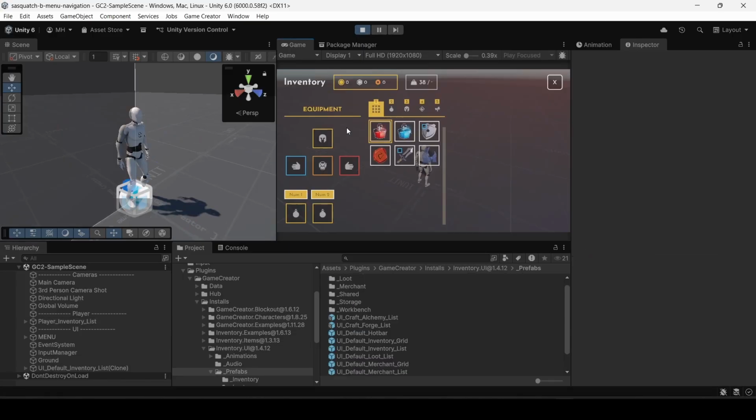So if there's items in there, it'll focus on the first item, and then we'll be able to move around with the left stick. The left stick works better than the D-pad, I find. Then when you click the X button or the A button, it'll open up the details panel, and then for some reason, it goes to the drop feature function the first time you go over there.